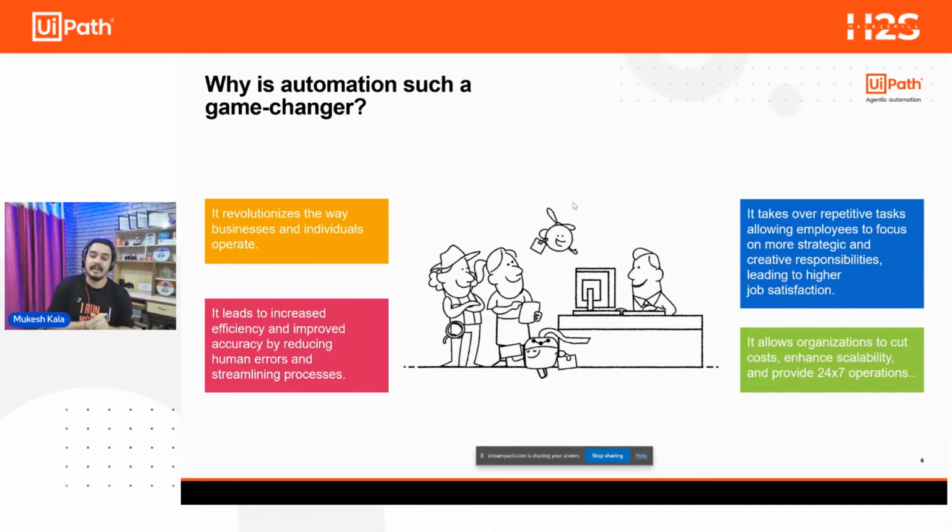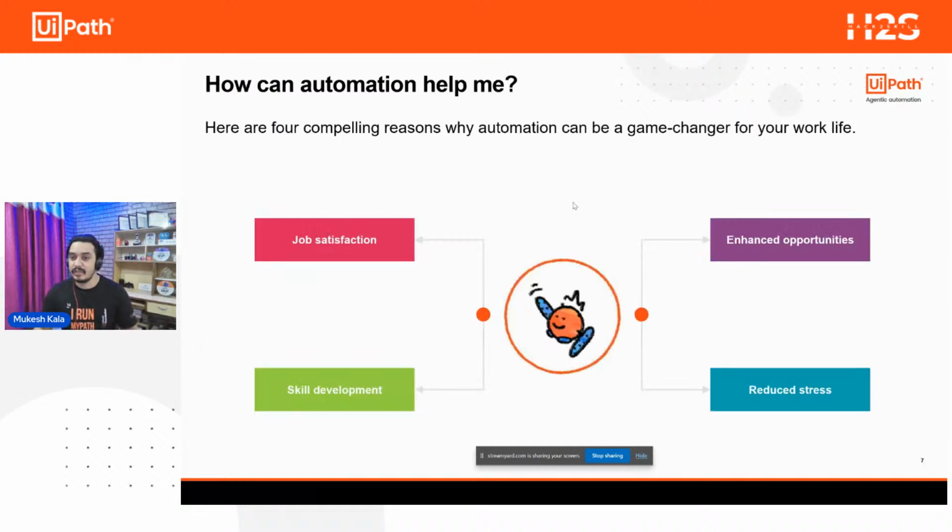As a human, I might take leave. I'll fall sick. I am not so confident when I'm working, right? I might make human errors. I might make typing mistakes. But robots work 24 by 7 without taking any rest. So you can imagine the kinds of benefits you get, right?